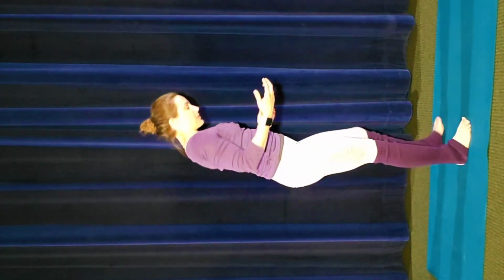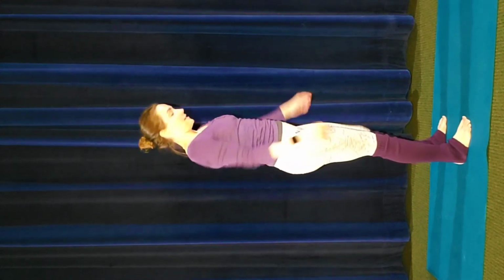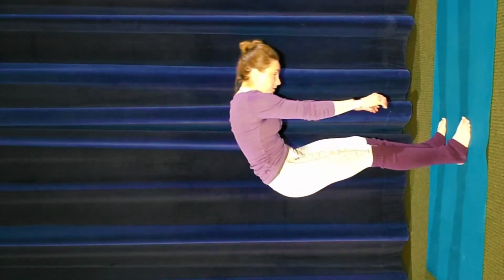Good. What I like about this cool down is you can do it first thing in the morning, last thing in the day. You can do it before tennis, golf, or any other activity that you have, okay? So we're gonna stand with our feet about hip width apart, about 2 fist distances. You're gonna roll your head down, articulate your spine. That should feel a lot easier after the last hour.